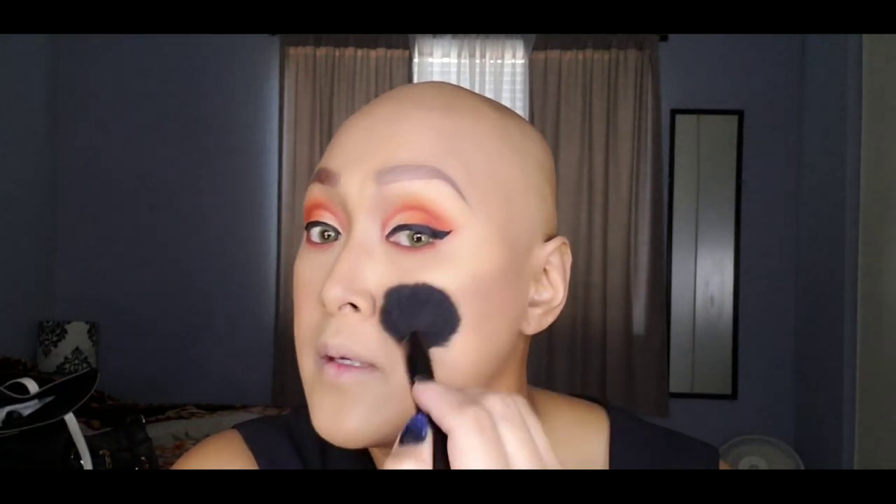I'm done with my eyebrows. Now I'm going to contour using my Smashbox Holidays Contour Spotlight Palette — this part is almost finished — with a flat brush. Then I'm grabbing the True Complexion Contour Palette from Walgreens, using the middle shade. I haven't used up much of my makeup because I seldom put it on due to the treatment and being tired all the time.